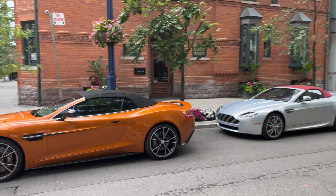Might have a look at, but just want to make a special point of showing you guys this Vanquish Volante because I absolutely love this color. And the car, obviously, it's a body style that's aged tremendously. And that's something that's really never going to get old. I think for the next like 20, 30, 40 years, people are still going to be sort of drooling over this body style. I love these Vanquishes. But I want to go check out this GT3 quickly, see if there's anything interesting on it.